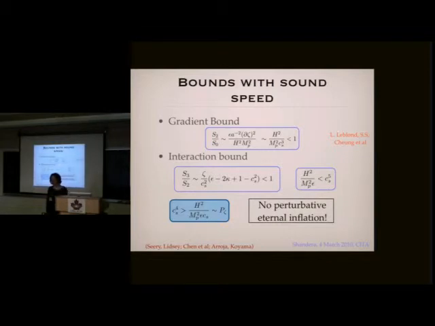So observationally, we know a value for that number, right? But if I'm looking at a model where I'm interested not just in our local patch, but in the global picture of inflation, then I might ask, is there a regime in this theory where I can go into the eternal inflating regime, where P zeta can be of order 1? That's clearly not the part that we observe, but that could be a regime in a theory. Does that make sense?